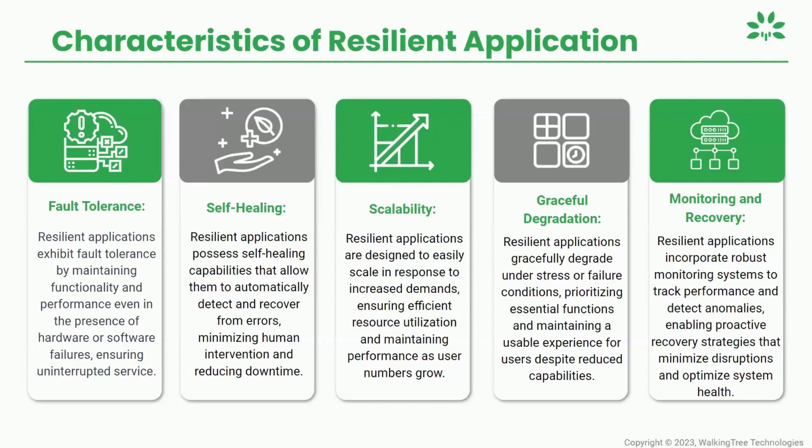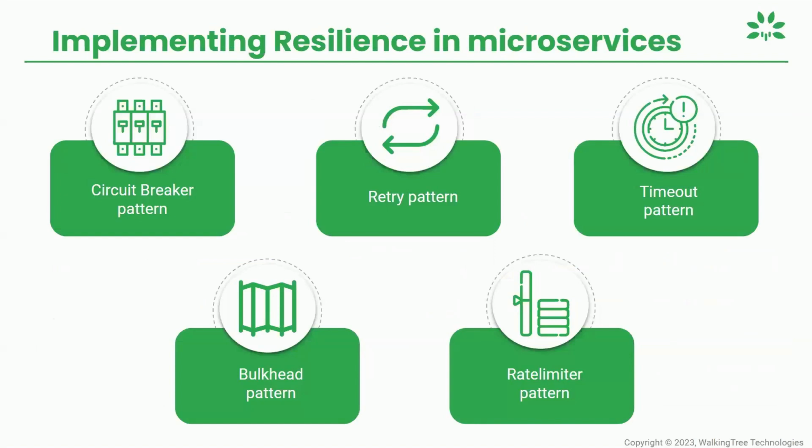Now coming to resilient application implementation. There are different libraries to implement resilience in our microservices, like Netflix Hystrix. We have Resilience4J, but Netflix Hystrix is not in a maintainable state. Resilience4J is derived from Netflix Hystrix, and it has good support from the forum. Resilience4J will not only support Spring Boot, it will support other microservice frameworks like Dropwizard, Vert.x, and more. There are different patterns to implement resilience, but I'm going to cover the most important patterns we need to use in our application to become resilient.